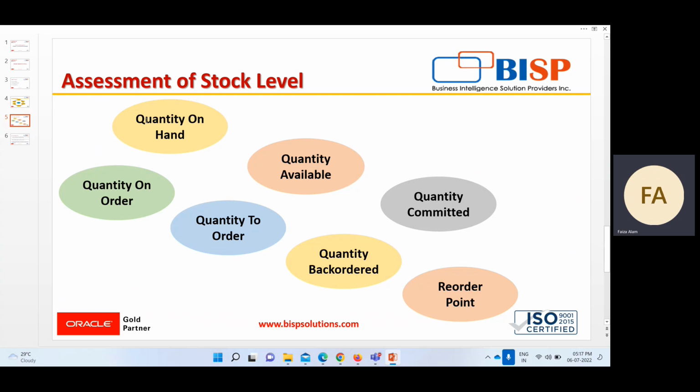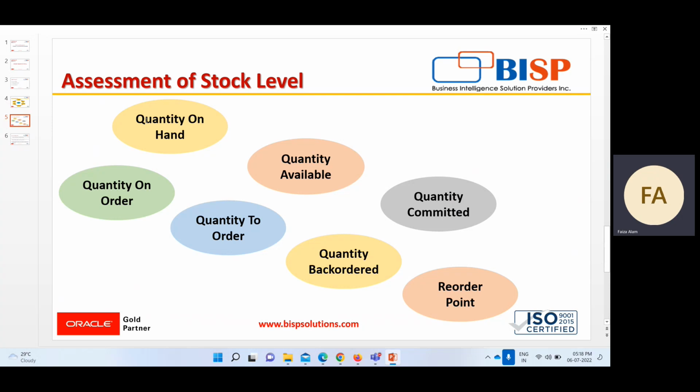We should be aware of the proper replenishment needs: how much quantity we require, when to order and when to reorder, when to make the supply of goods. All this knowledge is very much required, and this can be done when the stock level is properly assessed.